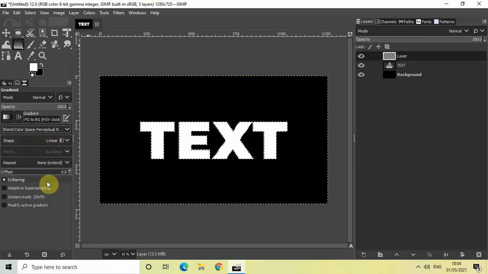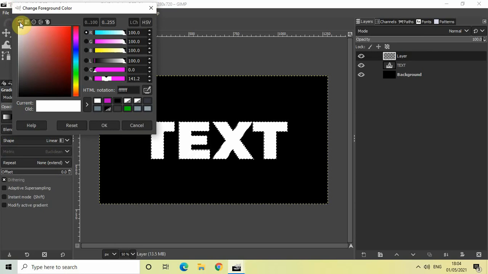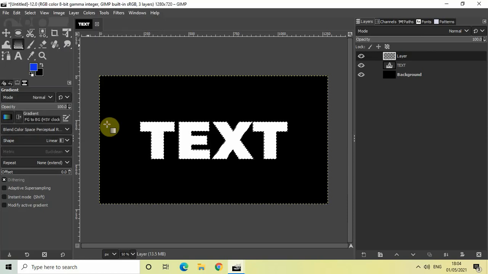Now I have selected two colors for demonstrating this gradient text tutorial, and let me select my first color inside foreground color. Let me click on foreground color and write the HTML notation of my first color. You can actually use any colors. It's not necessary that you use the colors which I am using right now. You can try out different colors. The HTML notation of my first color is 1632E9. And then let me click on OK.